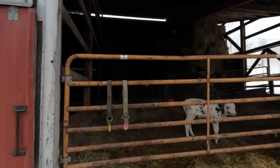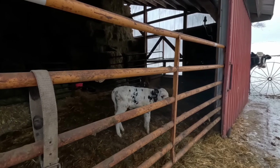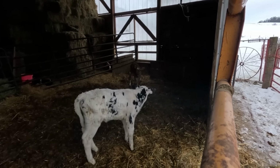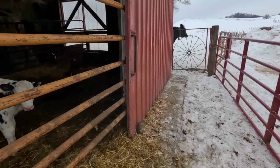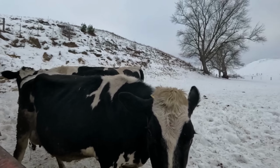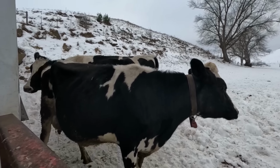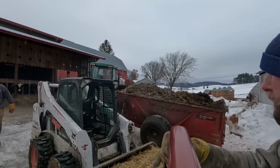We're going to clean this maternity pen. These two calves were born in the last two days. One is a Jersey put into a Holstein, and they're both heifer calves. This other one is pure Holstein. And these mama cows are kind of wound up, but that's good. They need to get out of here a little bit and take a walk while we clean their pen. It's only going to take us a minute, and then you can go back by your calves. They'll probably stay with these calves till tomorrow, and then I have to go up to the dairy barn.